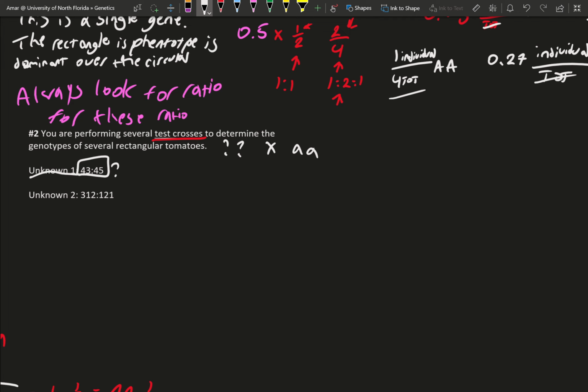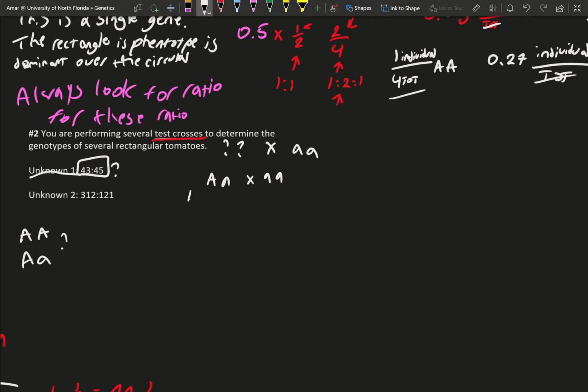And remember what I said, that if you're trying to do little a and you're crossing it with a test cross, you're just wasting your time, because for little a, the only possibility for that phenotype is just little a. So what we're trying to do is we have 2 individuals that could be either big A, or big A, and we're trying to figure out which one is which. So what we can do is cross these together. So we have big A crossed with little a.